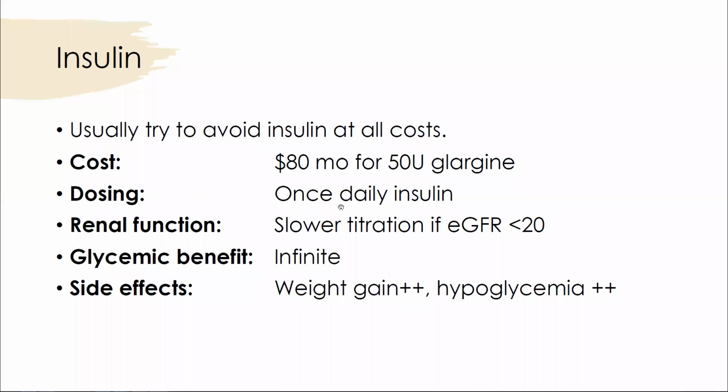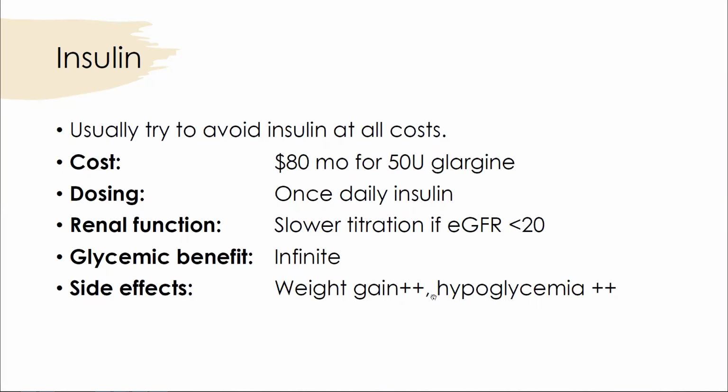Insulin. A lot of people are on insulin, but I usually try now to avoid insulin at all costs. It can get very expensive. We don't consider it to be an expensive medication, but it can be, depending on what the doses are really. I only suggest once daily insulin for almost everybody. Usually we don't need rapid insulin. There are patients obviously in which that's not true. Be a little bit slower with the titration as the GFR goes down. It's safe, but it lasts a little bit longer as the GFR declines, and so that's a consideration there.